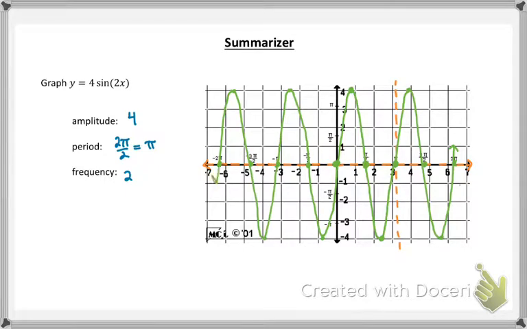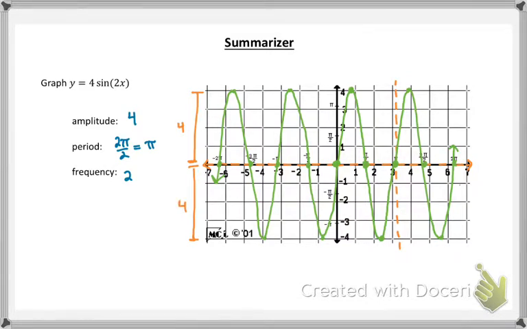All right, so there it is. That is your function y equals 4 sine of 2x, and if we describe the transformations, it is being vertically stretched by a scale factor of 4, so the amplitude is 4. The distance from the middle to the high point is 4, and so is the distance from the middle to the low point. That's the amplitude, that's 4.